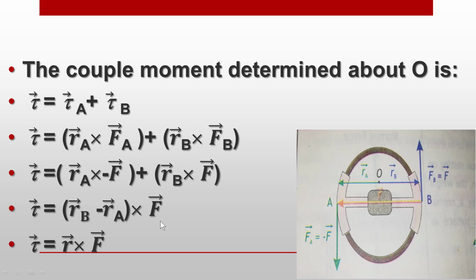So we can say that if we apply these two forces anywhere on their lines of action, FA and FB will produce the same effect. Their perpendicular distance should be the same, so they will produce the same effect. So we can say that the couple is basically forming a free vector. We can apply those forces anywhere on the line of action of these forces.